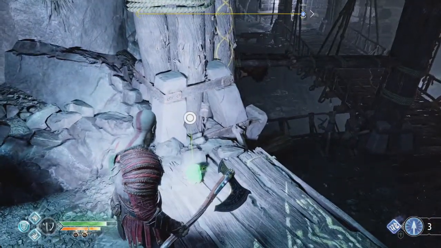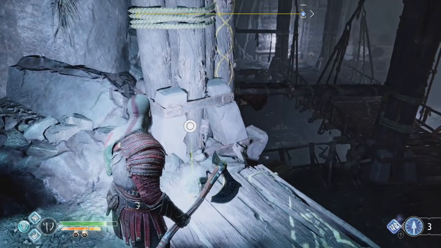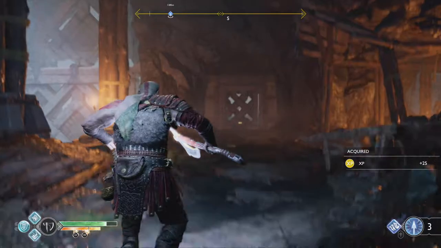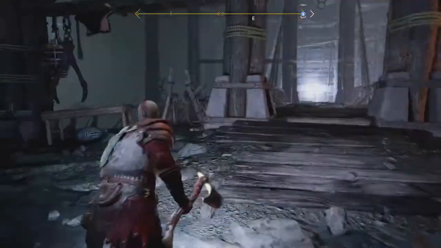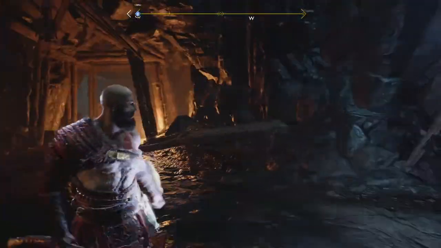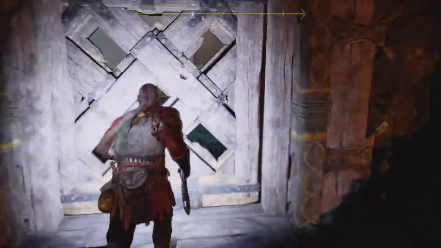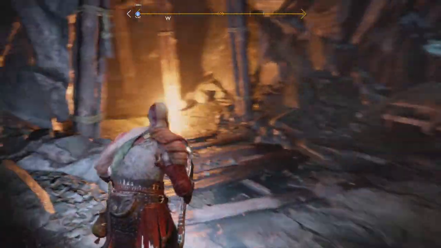So green, red, or white? We'll go for white. There we go. 25 experience? Yeah, 25 experience it is. So we did a loop, which is great. Now we can continue without too much fear of having missed anything.